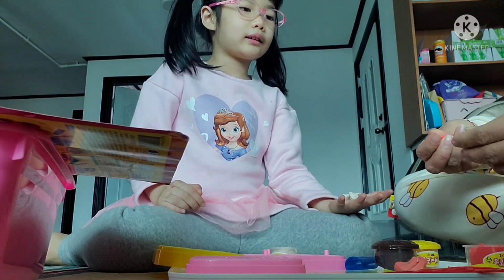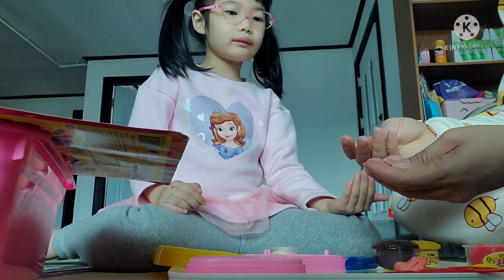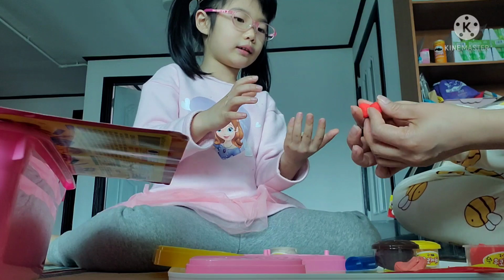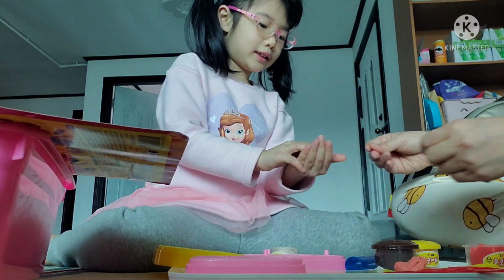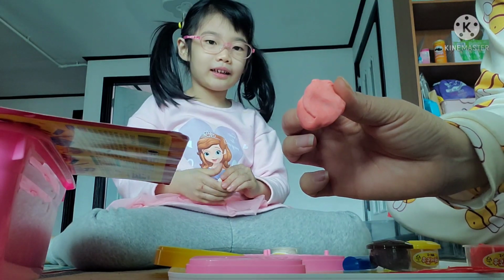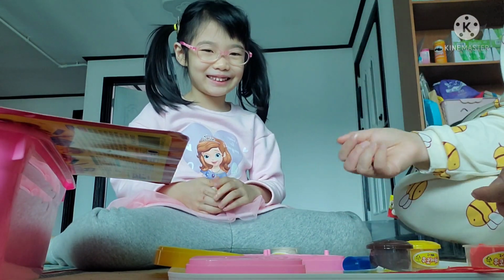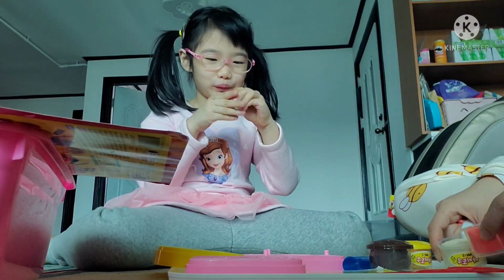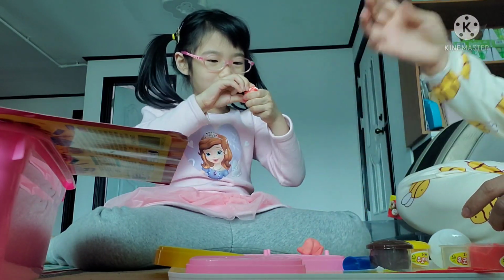Wait. So, how many red? Two. And how many white? Three. Okay, and then what will we do? Mix. Yes, and what color comes out? Pink. Yeah, like this. Pink. Yes. So, you say white and red.